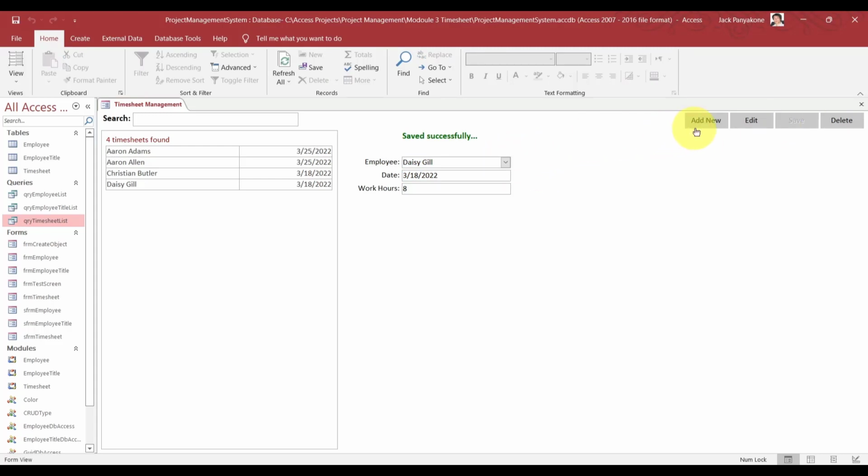Now let's add one more and then we're gonna delete one more. This time we're gonna go up to the F. How about Frank? Is there a Frank here? Francis Adams. We got 2 Adams. You know what? That's good. Let's do one for Adam. Now this one is gonna be on the 17th last week. Also 8 hours. How about 4 hours? All right, she worked half days. Save. Good.